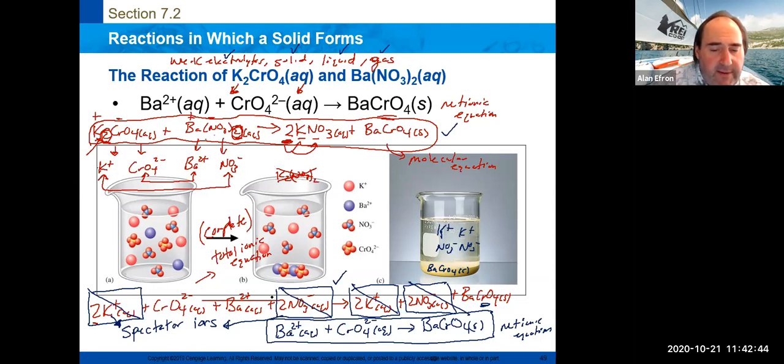And then we can find our spectator ions, which again, those ions should look exactly the same on both sides of the arrow. And if you do everything correctly in terms of balancing, you should have the same number of those ions on each side of the arrow, and they should cancel out completely. And what you are left with is the net ionic equation, which tells you right to the heart of the matter, this is exactly what's happening here. This is exactly the reaction that's taking place. Question on any part of that there?